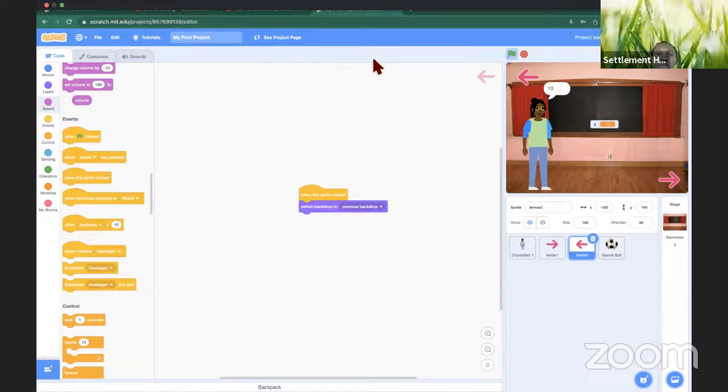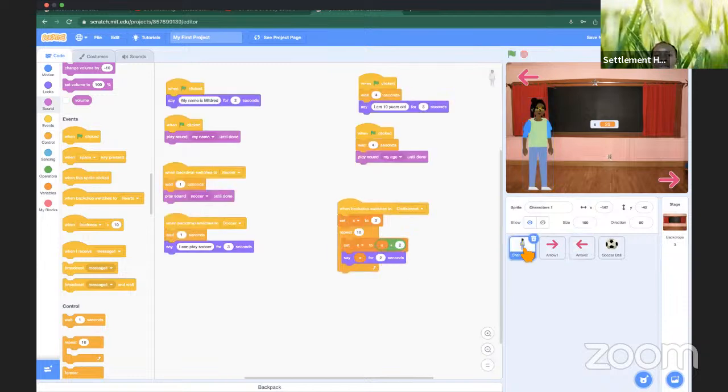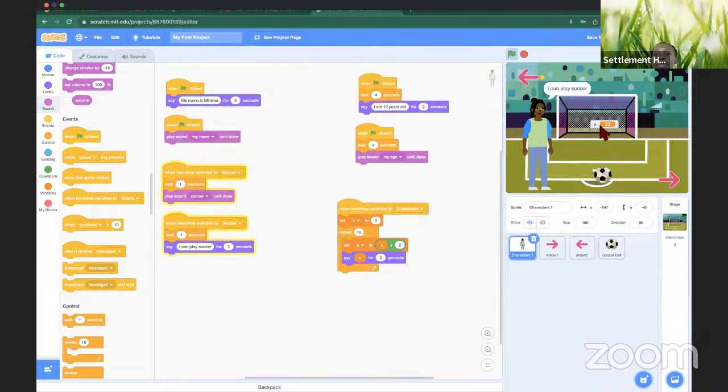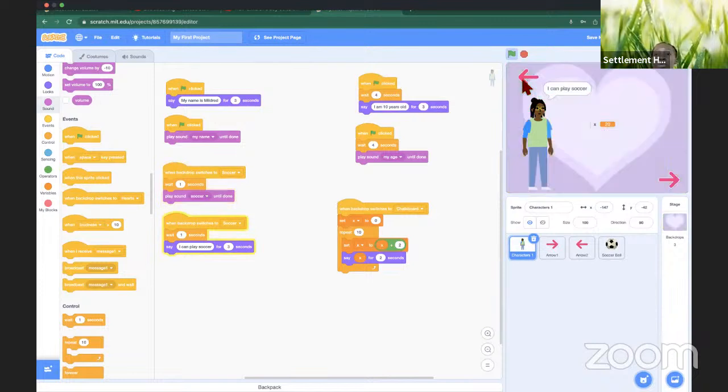So I'm going to stop here. There are a lot of things that could be changed and that could be made better. So if you see them, or as you see them, I would also encourage you to change them. For example, your assignment will be to make this better. If you see what we have, it's in every page. It's in soccer, I can play soccer. It's also in the beginning. So I'd like you to work on removing x equal to 20.